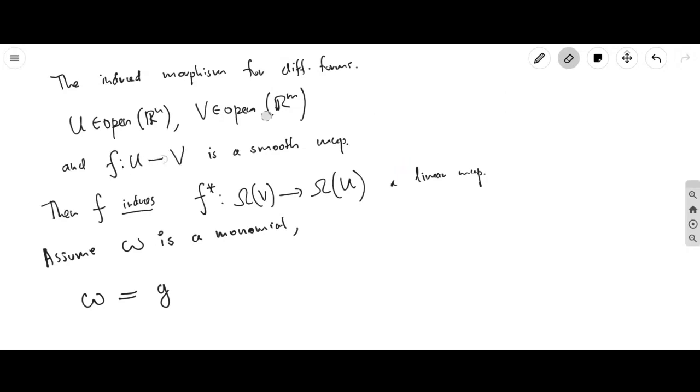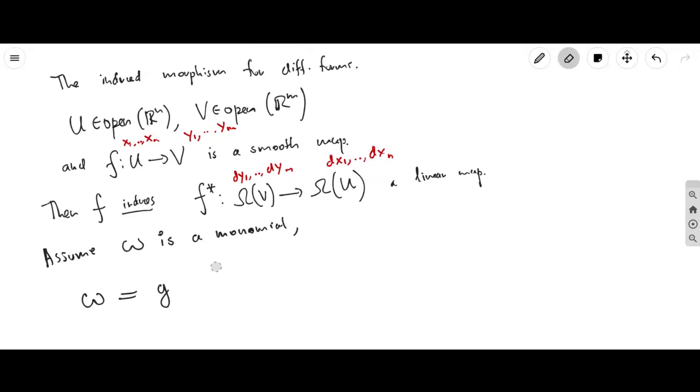So the coordinates on U, let's call it x1 up to xn. And the coordinates on V, let's call it y1 up to ym. The reason for doing this is that when we talk about differential forms on this one, it's going to be the algebra generated by the symbols dy1 to dym. And this algebra is going to be generated by the symbols dx1 to dxn. Now, obviously, these are just symbolic and do not really mean much, but psychologically, it's convenient to be able to tell which one is referring to which one. That's why we're using different letters, so that we can distinguish which one it is.